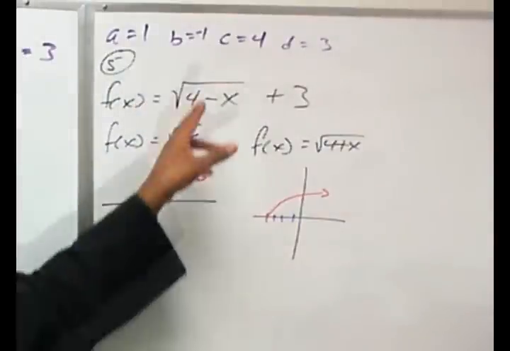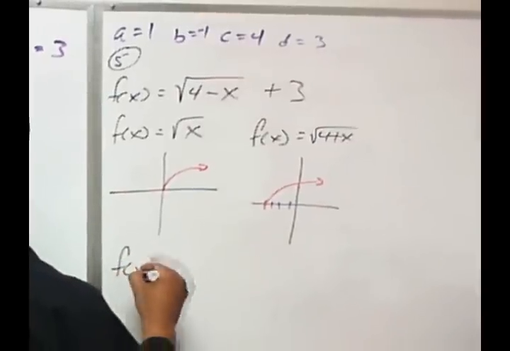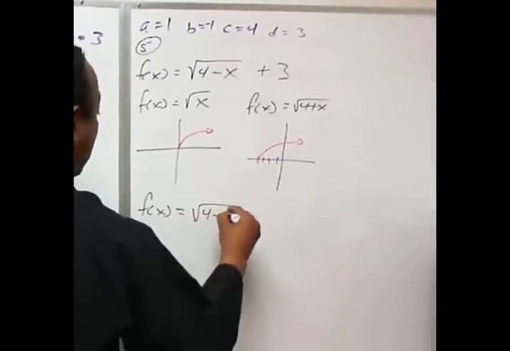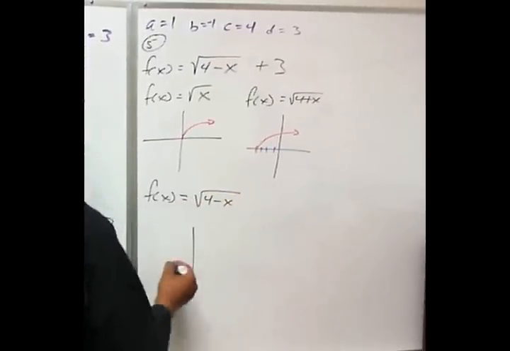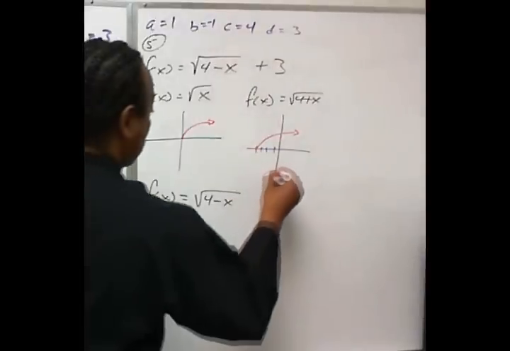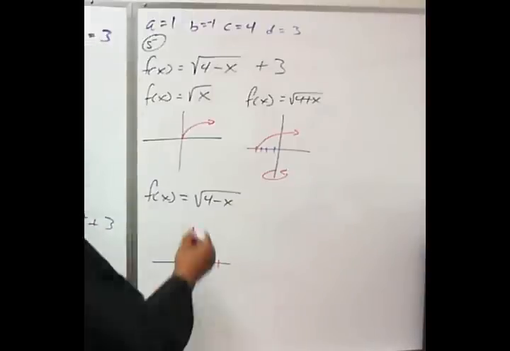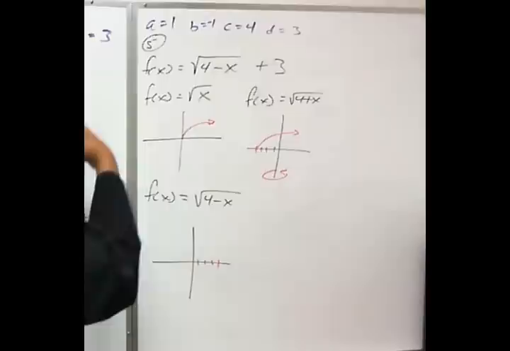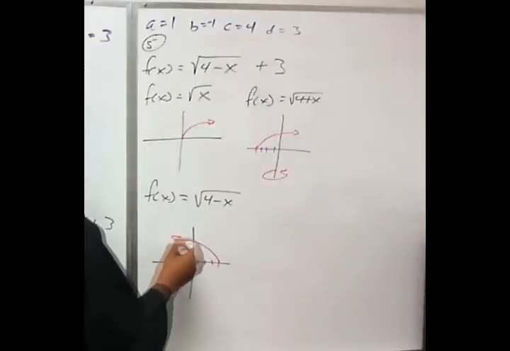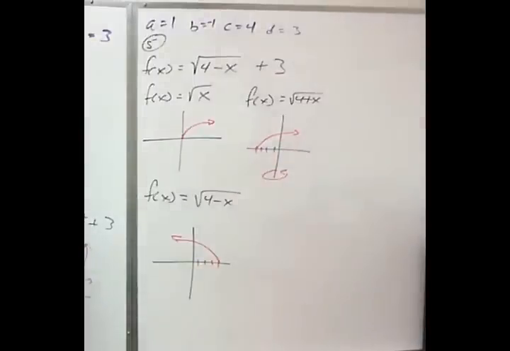We'll put that on, which is a negative coefficient on the x. So now we'll get 4 and a negative x. Okay. So negative b parameters give us reflections about the y-axis. So we'll have a reflection here. So we'll go out 4, 1, 2, 3, 4, and instead of going this way, it'll come back the other way. And there's your reflection. Just like a mirror, it flips everything over.